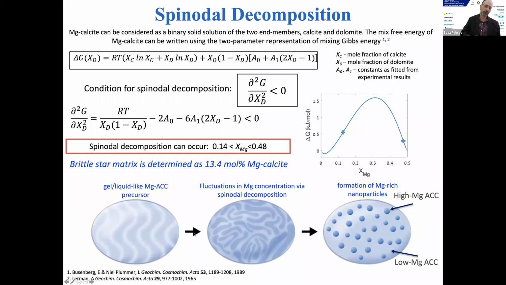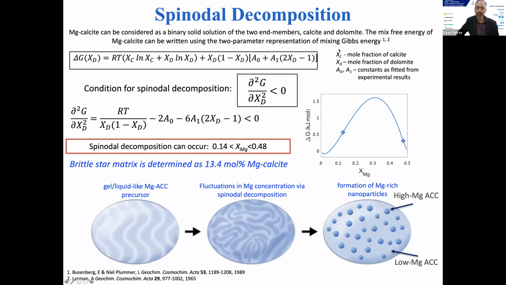So here I want to try and explain the mechanism, at least the way we understand it now, of how we even get the formation of these nanoprecipitates. We thought about it quite a bit, and when we take the thermodynamical data, we could find published data on magnesium calcite. Of course, this was not done for amorphous magnesium ACC, but it was done for crystalline, but nevertheless, we think it shouldn't have a huge effect.